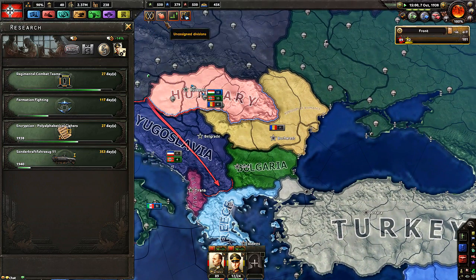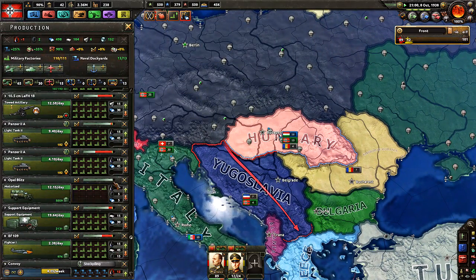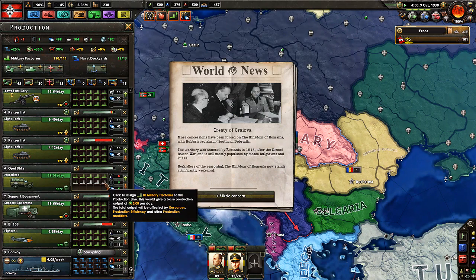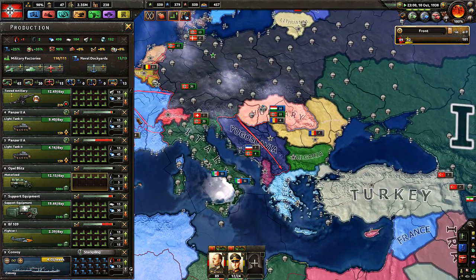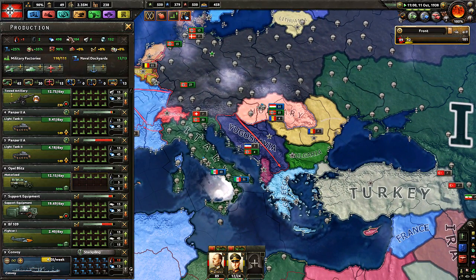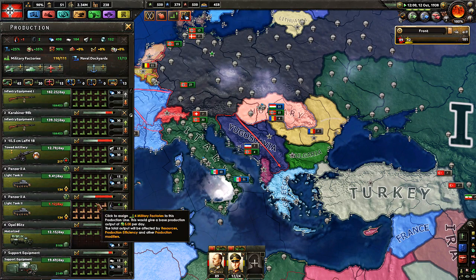Let's see what happens. We have some unassigned divisions. We have one free factory. Woo! Not going to use that for anything just now. I think I said before it's a waste not using a factory, even though if you don't have the resources you still get like 3% output or something. So it's a waste of just having it sit around.